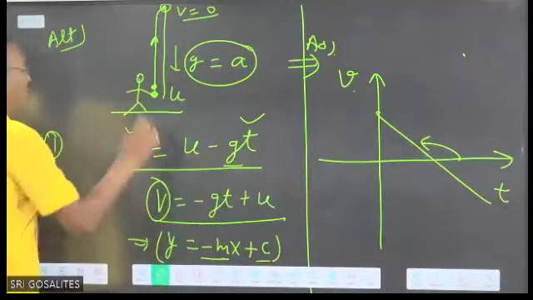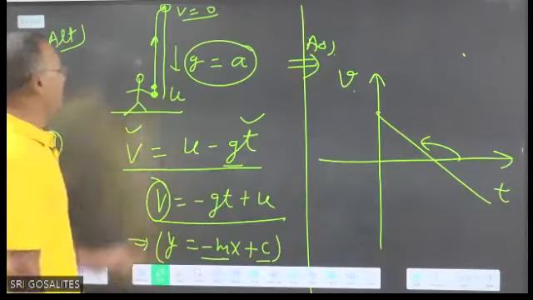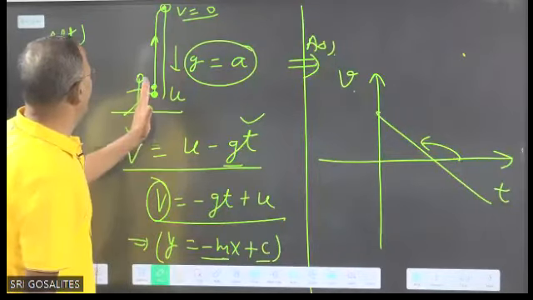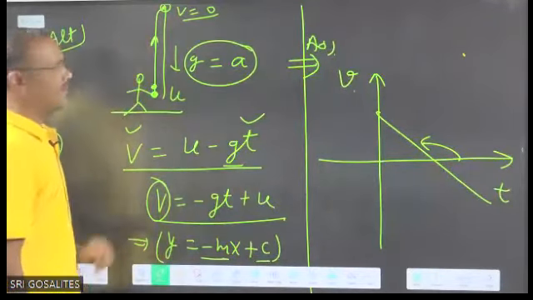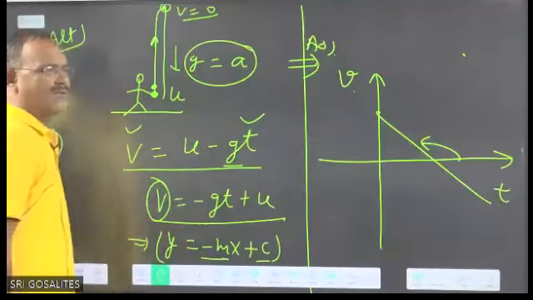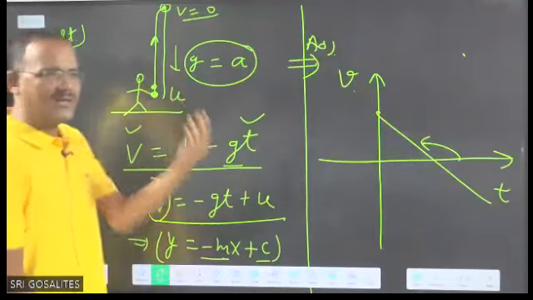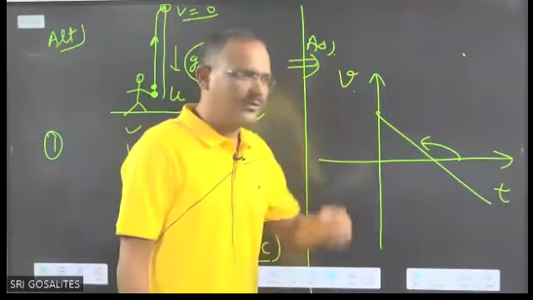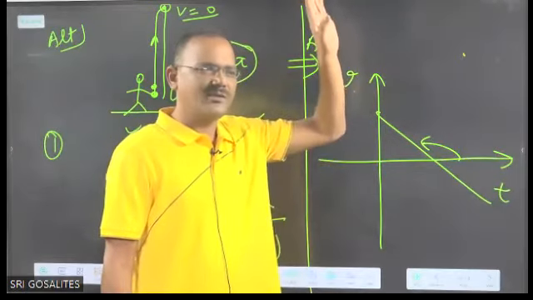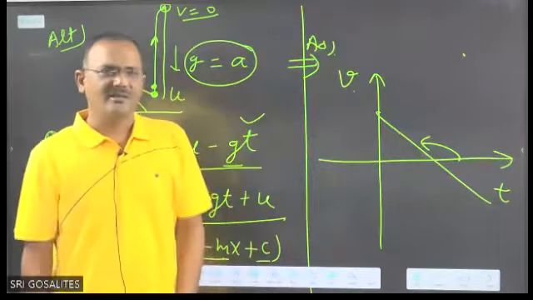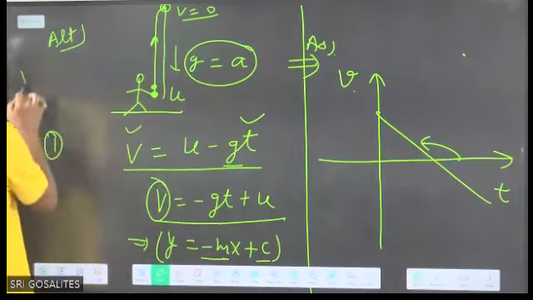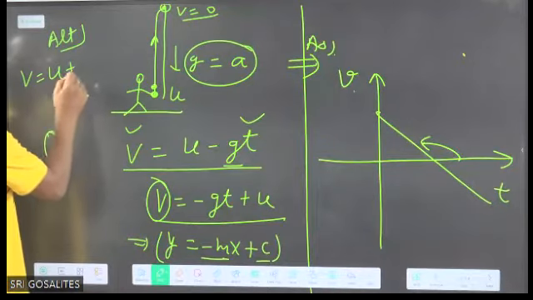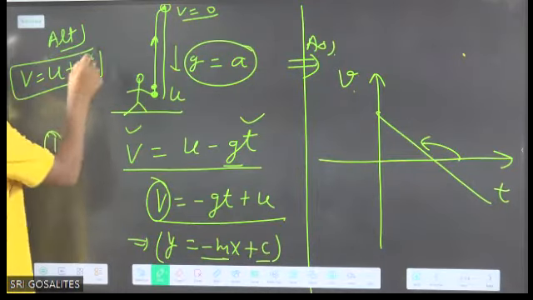See, the body is thrown with the speed of u, it will go up, and somewhere it will stop. Who will stop it? Gravity will pull it down. Newton was our uncle in physics. He already told that if you are throwing a body with some initial velocity u and acceleration a, then after time t its velocity is u plus at. You haven't studied, beta. This is a very basic equation, u plus at.